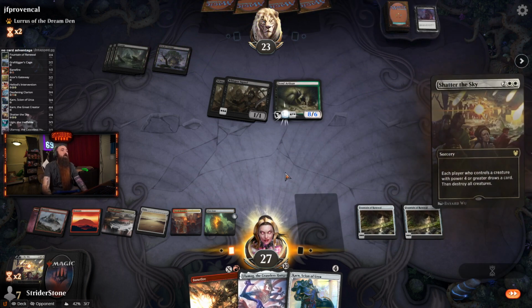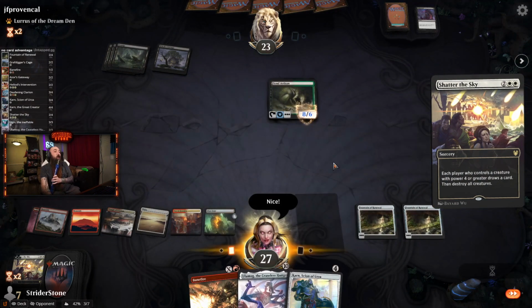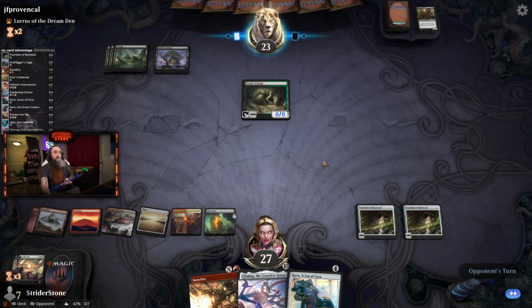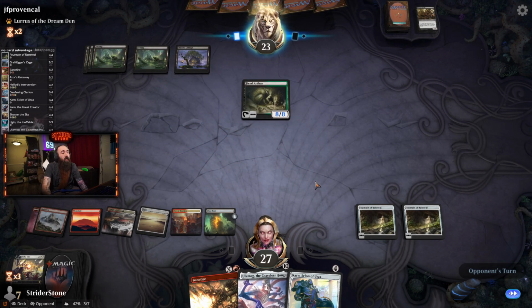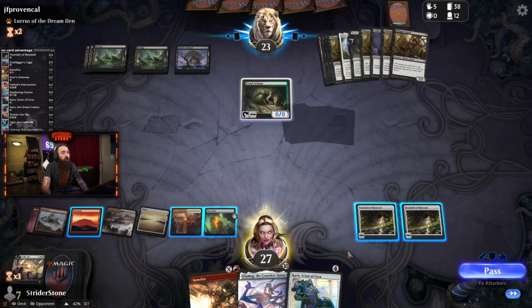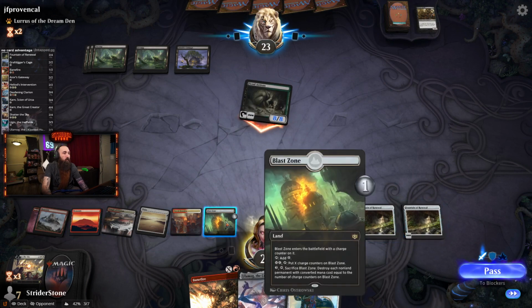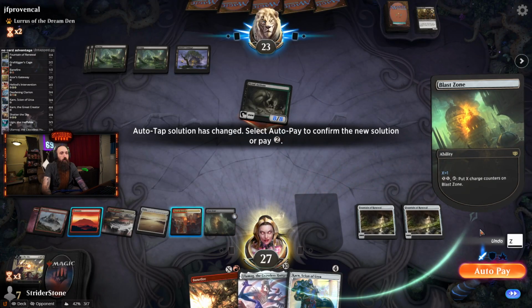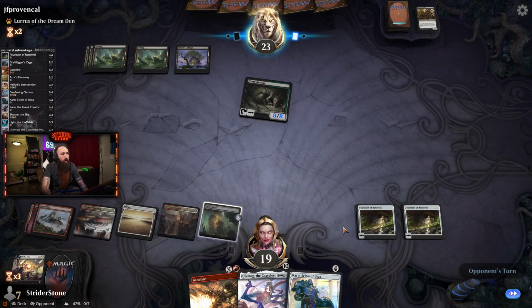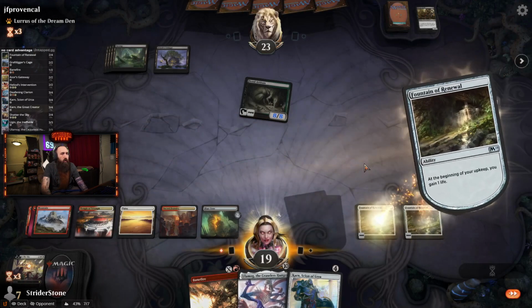Ooh, indestructible. Huh. Can honestly say I've not seen that before. Well, there you go. That hurts. If we top deck a land, we can Karn and still Blast Zone. It's a strong draft card.